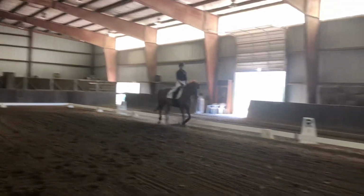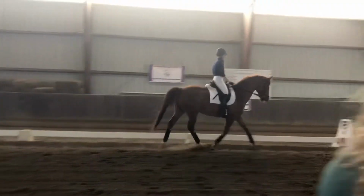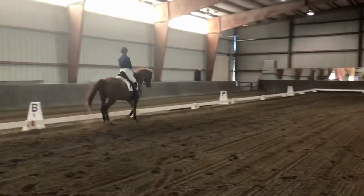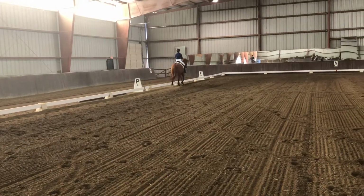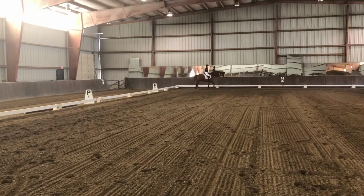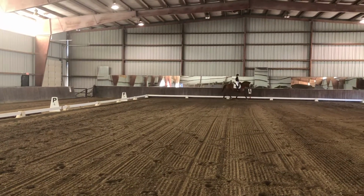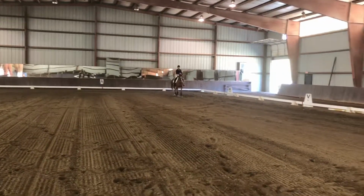And you're going to come down your quarter line past A and leg yield to the wall. So just think when you make each of your turns, half halting a little bit, but then using your leg to keep him forward and under your seat. Good. Leg yield to the wall.